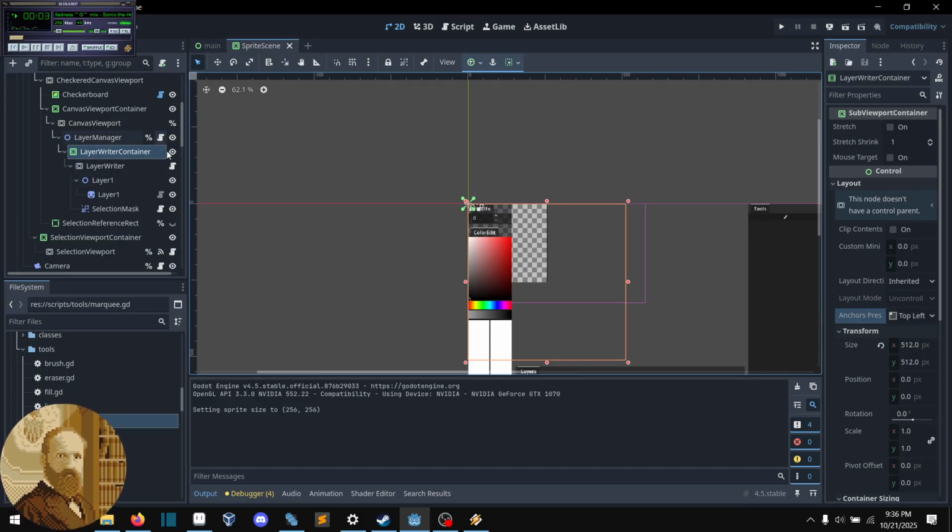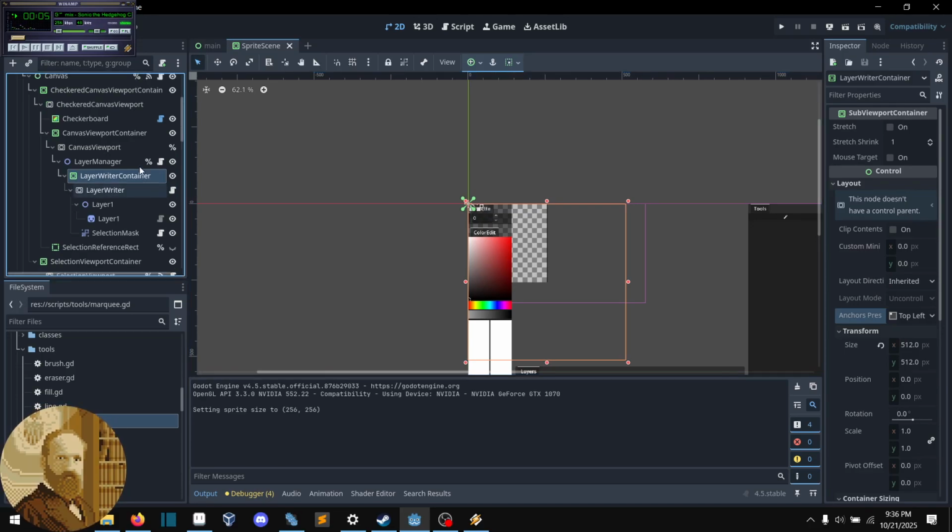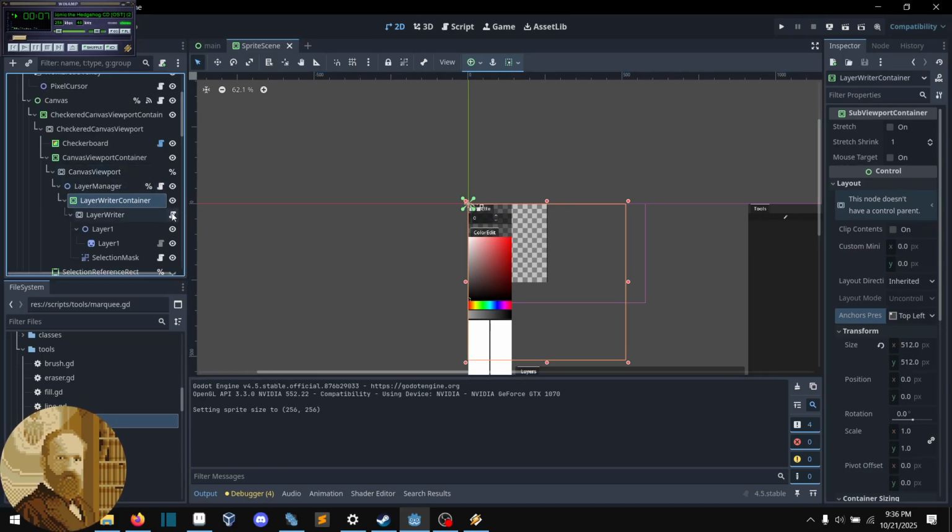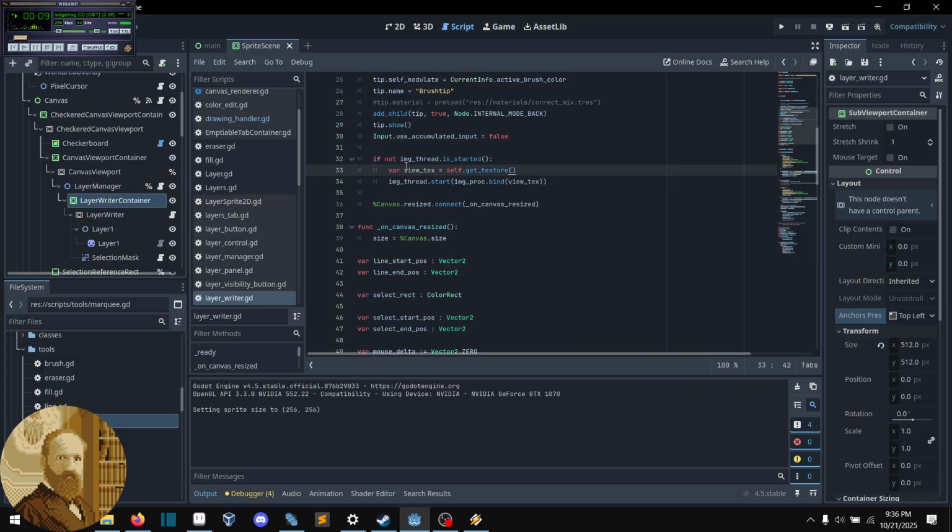This kind of worked before, though. So it's interesting now that it does not really.